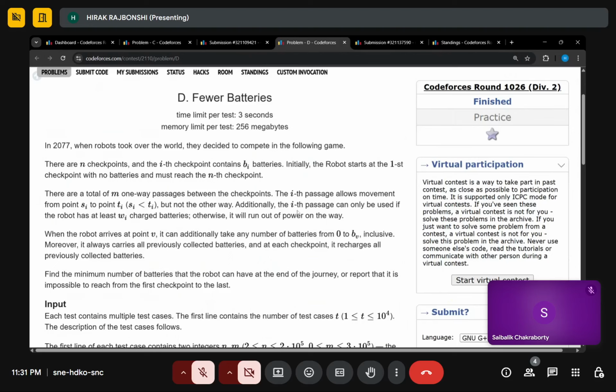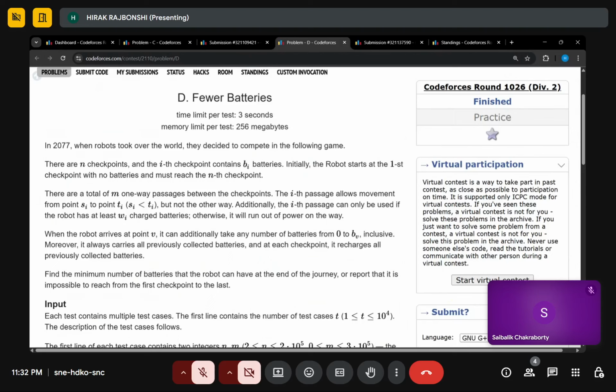And additionally, you can use the ith pass only if the number of batteries you collected through the checkpoints you have passed is greater than or equal to wi, which will be different for every pass.